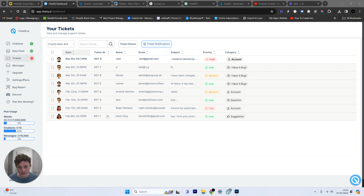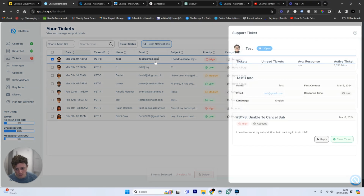using an AI that has access to all of your company data, can basically gather these support tickets, prioritize them, categorize them, and notify you of high priority support tickets, all at the same time as managing frequently asked questions from your customers. So you no longer need to spend time sending out annoying emails to hundreds of customers. So I'm going to give you a walkthrough of how this support ticketing works.